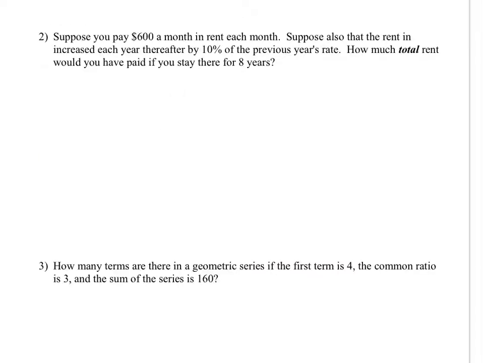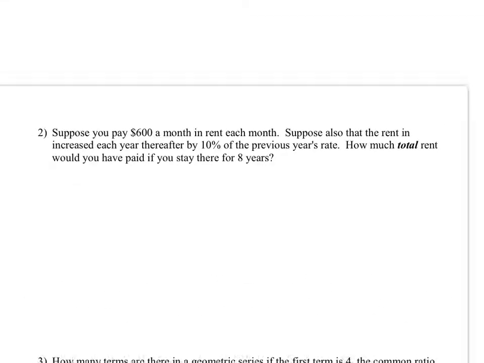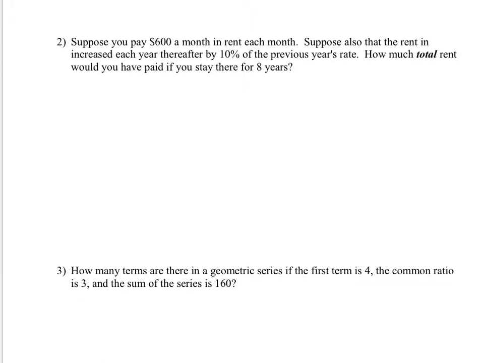Okay, then we get to word problems where these things occur. So remember, we have this rate here, but we have to use our percent. That's our percent rate of change. Again, I don't know why this happens all the time. I'm sorry. All right, so to use the formula, we want to find the total rent that he's paid, or I've paid, or whatever. So we need the common ratio, R. We need A1, and we need the number of terms to do this.